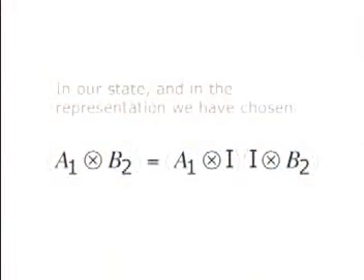You'll see in the worked examples that these relations also tell us that in this state, the expectation value of any tensor product of the form A cross B, where A and B are 2 by 2 matrices, is the product of the expectation values. With these rules, we can find expectation values of general matrices and hence of general observables in this state.